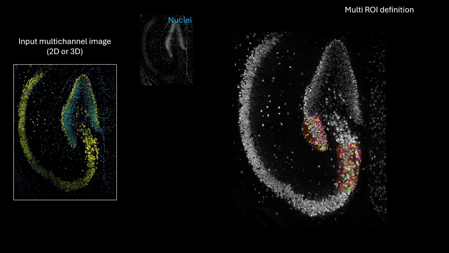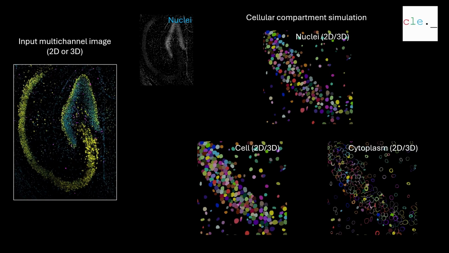All of the analysis you can perform with this tool can be done in either the whole image or in multiple user-defined regions that you can track later on. After nuclear segmentation, we use the nuclear compartment as a starting point, and applying GPU-accelerated morphological operations from pyclesperanto, we can simulate the cellular volume and the cytoplasm surrounding the nucleus in either 2D or 3D.